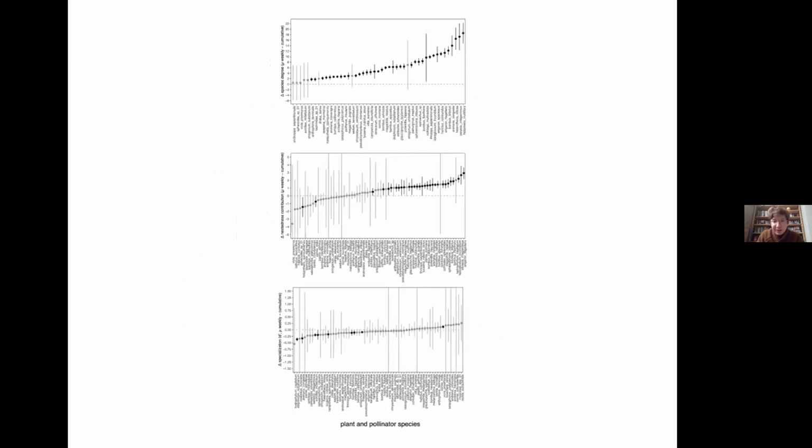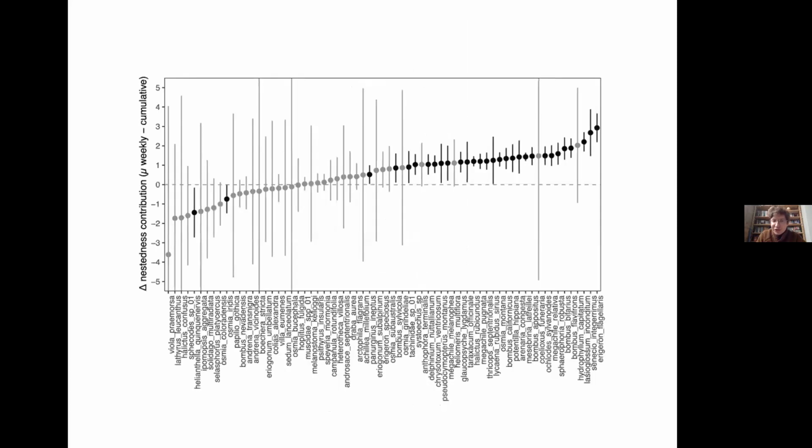Here's another one, trying to show some variation in the range of data points. And I forget what I even did, but these are some network metrics. And this just wasn't quite working for me. And here's a closer look. The gray points are the ones that overlap with 0. The black ones don't, but this was driving me nuts in terms of showing change.